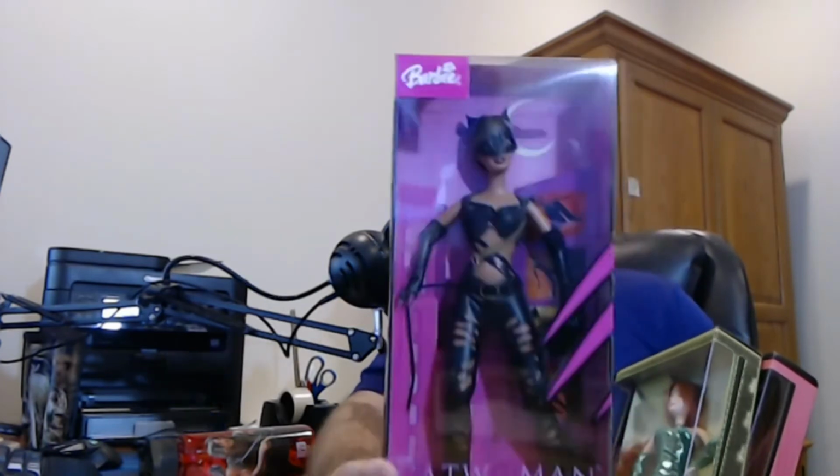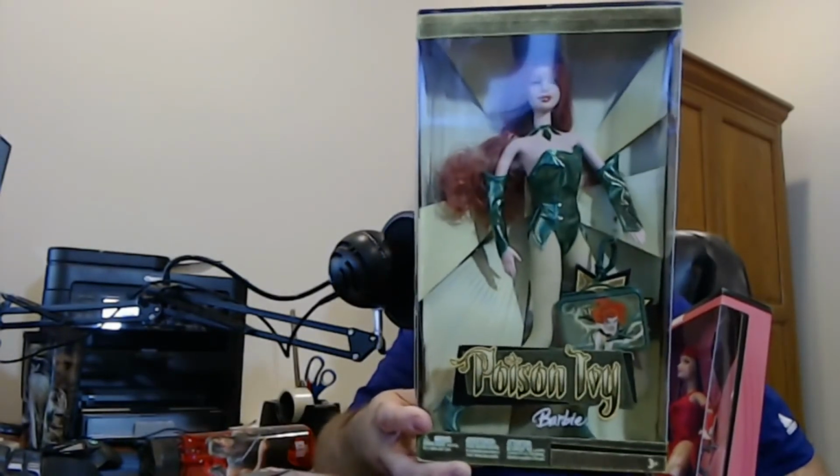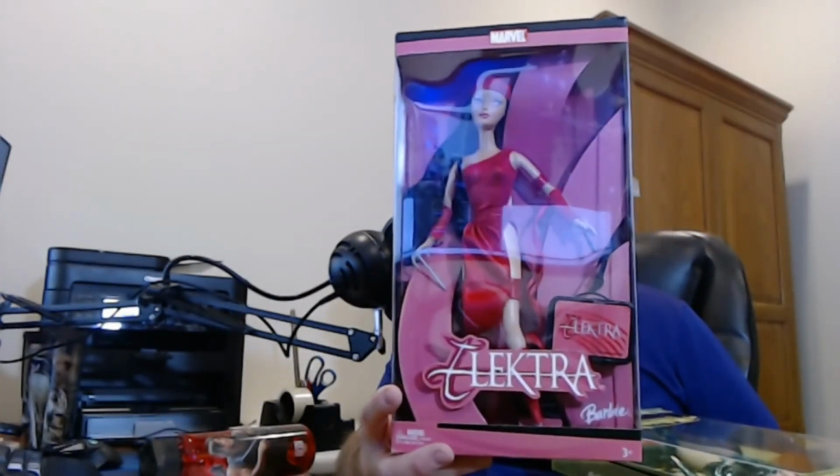But these I kind of priced, these are a Mother's Day buy, so there's three of them. I'm going to show them one at a time here. This is a Barbie Catwoman. That's pretty cool. That was a $2 buy through the Mother's Day sale. This is a Barbie Poison Ivy. Pretty cool looking. And this last one, let's see if I can move this out of the way for you. This is an Electra Barbie. They're not quite mint, but brand new shape. They are very well kept. There's a little bit of shelf wear on them, as you find with a lot of these.